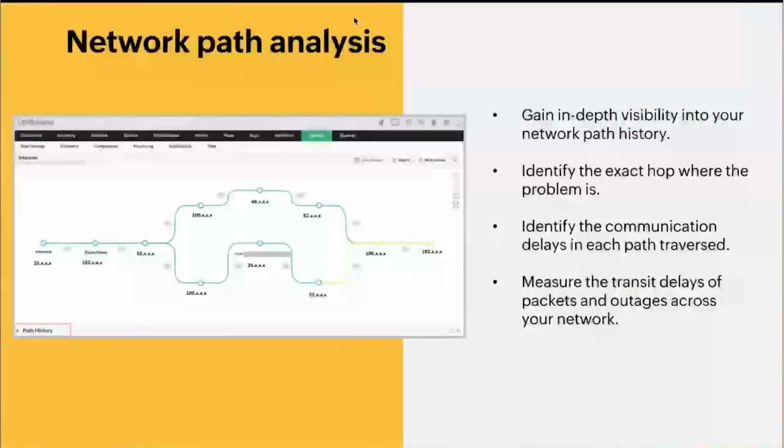So let's talk about network path analysis. So today, many organizations depend on cloud applications to run their business, and cloud applications are widely used for data storage, email services, CRMs, ticket handling platforms, and more. And when you face network issues like slow performance or any disruptions while accessing a cloud application, it will be very tempting to shift the blame on the ISP. But the problem doesn't always lie with the ISP.